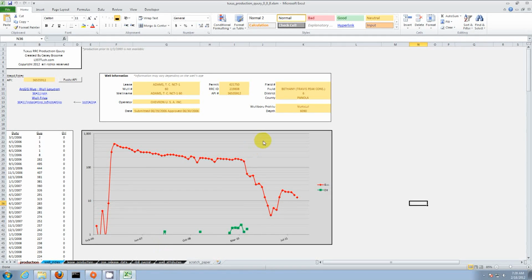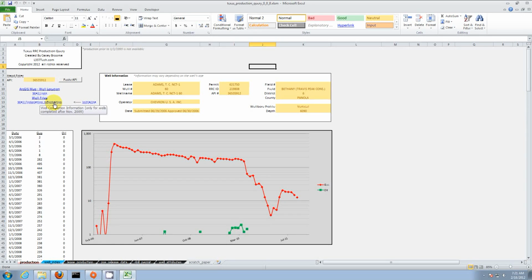So this is the tool itself, and basically this Texas production tool is going to give you some basic information about a well. You've got the lease name, the dates related to the well, what formation it's in, is it a vertical or horizontal, what kind of depth it is at, and then all your basic identifying numbers. And over here you're going to get really cool links. Basically, you've got a link to the ArcGIS map, a link to the well log files, the link to the well files, and a link to the completion information.